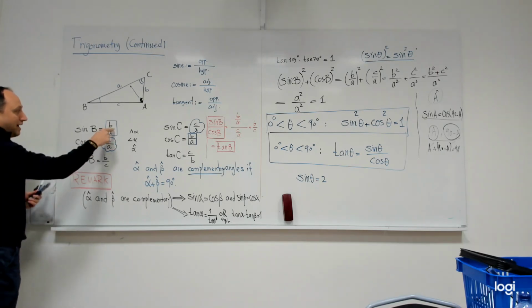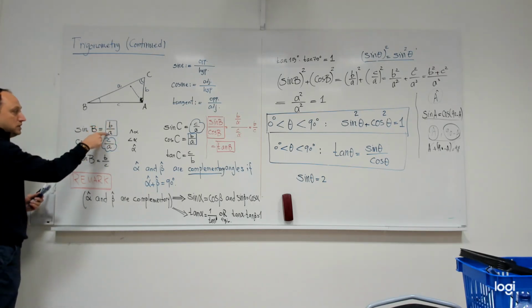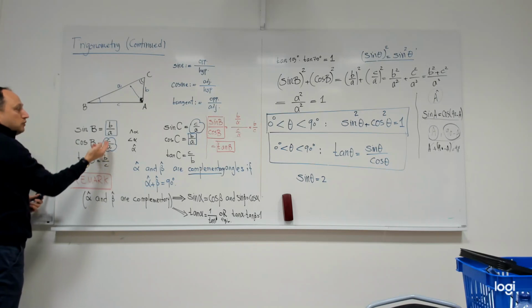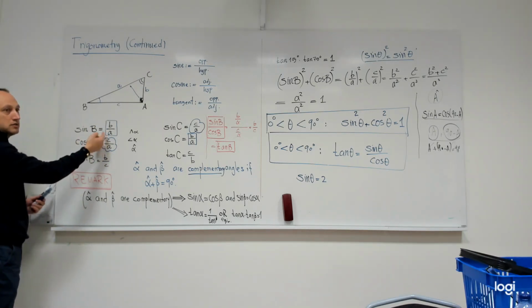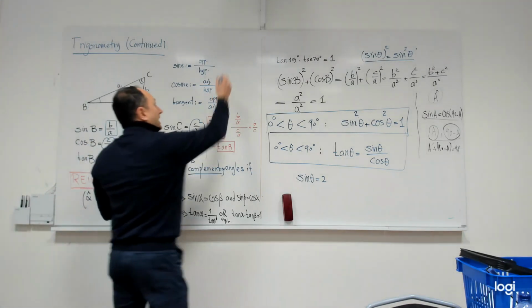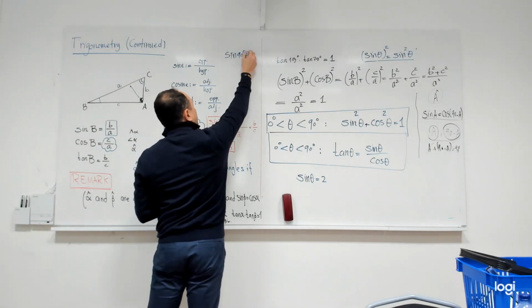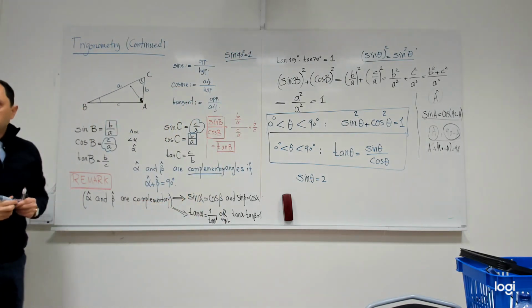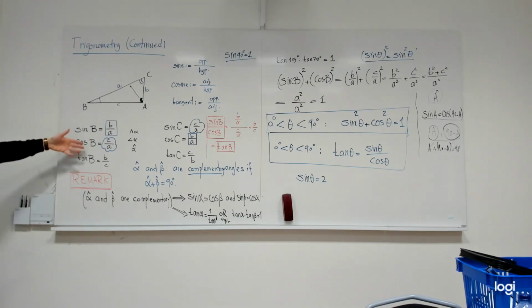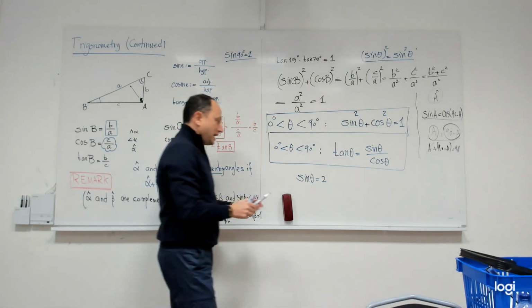So, and then you have a fraction here. You are dividing b by a. So the numerator is b, the denominator is a. Which one is greater than the other one? The denominator. And if the denominator is greater, it cannot be a number greater than 1. And it cannot be equal to 1. Of course, later, if you take your calculator and ask what is sine of 90 degrees, the calculator will give you exactly 1. But this cannot be seen from here. Okay, so don't use that formula that I'm using for that one. That's a different story. But for the time being, this is wrong. Yes, this cannot happen.